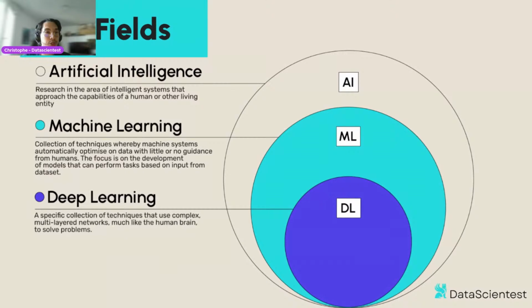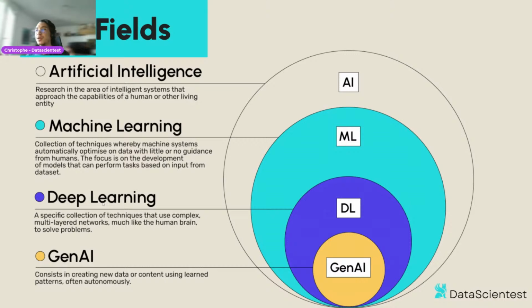Inside machine learning, there is what we call deep learning. Basically, in deep learning, you use multi-layered networks in order to solve problems. I'm not going to dive into what deep learning is and how it works specifically, but basically, it's complex multi-layered networks working together, much like what the human brain does, in order to obtain better predictions on things that you cannot do with machine learning. For instance, analyzing images, you need computer vision, which is inside the deep learning section.